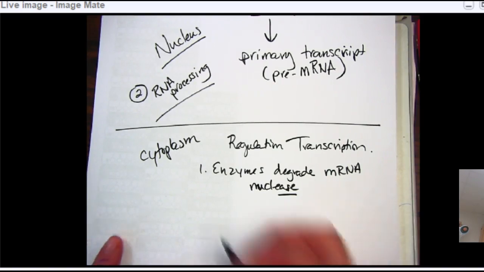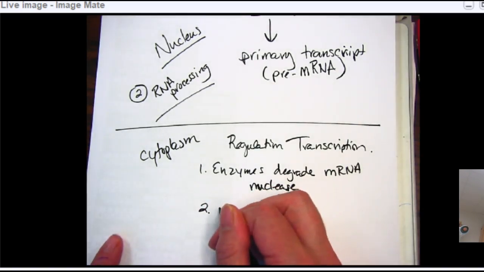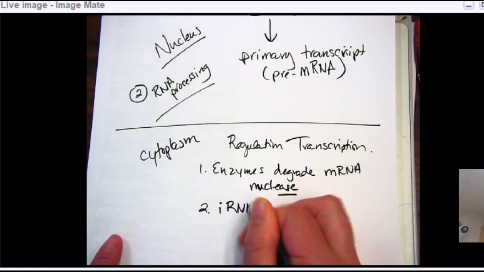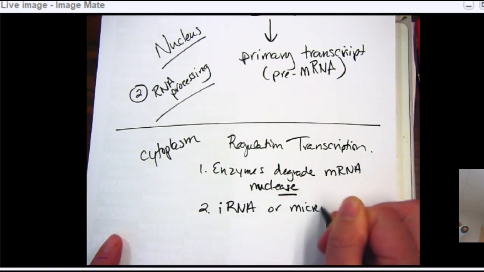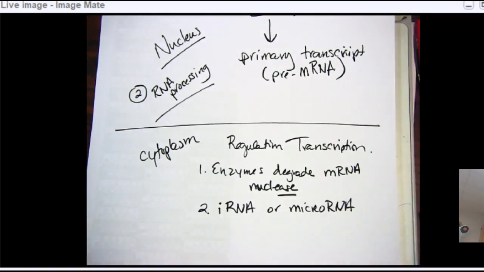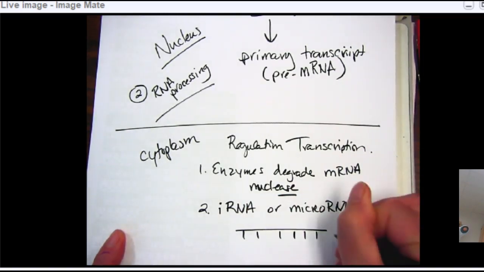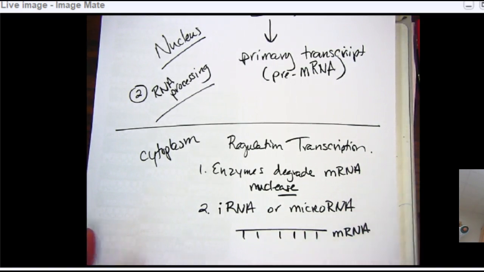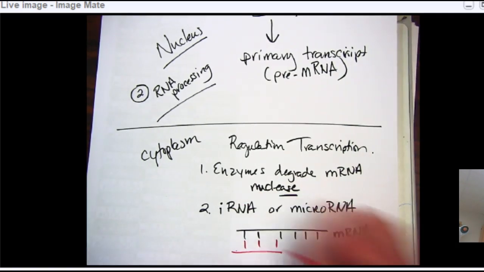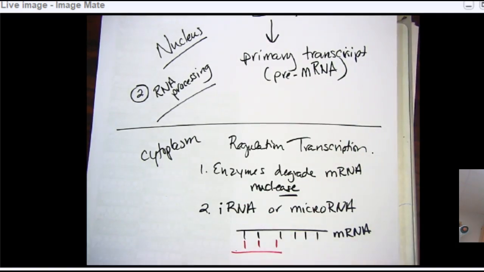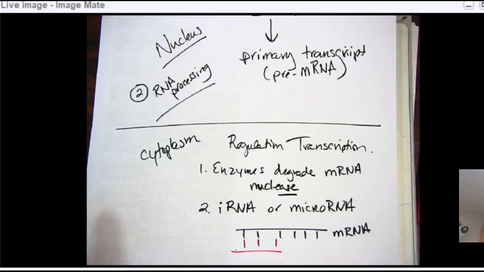The other one that can regulate this, we can have the interfering RNA, or sometimes they're called microRNAs, because RNA is single-stranded. So if this right here is my messenger RNA, I could interfere with translation if I had small little pieces of complementary RNA that would make it double-stranded, because as soon as it's double-stranded, or even pieces of it are double-stranded, it's not going to fit into the ribosome properly, and it won't be translated. So that's another way that we can regulate expression.